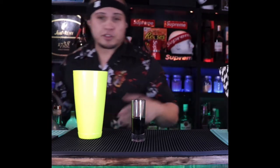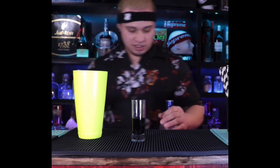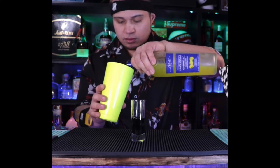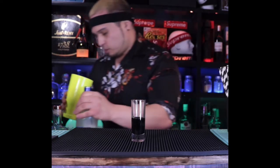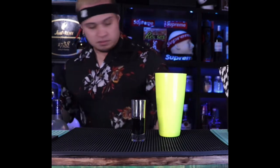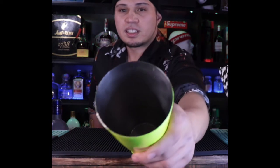Not too much — you can adjust it to how you want it. How much layer you want on the purple, how much on the yellow, but remember it's gonna affect the taste. I'm going for looks and taste on this one. Then we're gonna hit it with the limoncello. I'm doing it without a pour spout but I pretty much know the level it needs to be. You definitely want to keep it an even level, and then with this one you can just stir it or shake it a little bit.